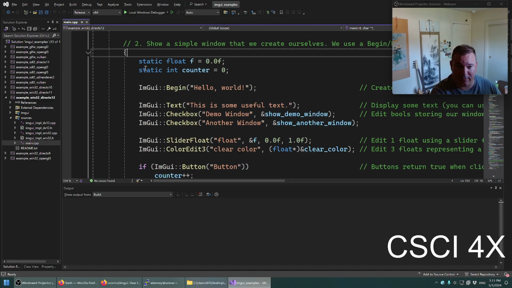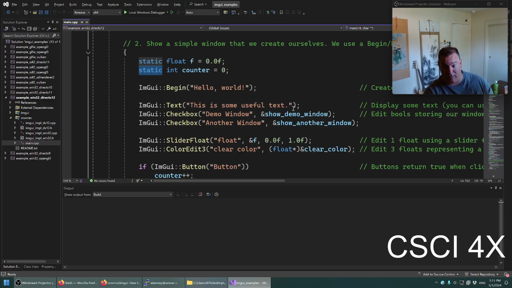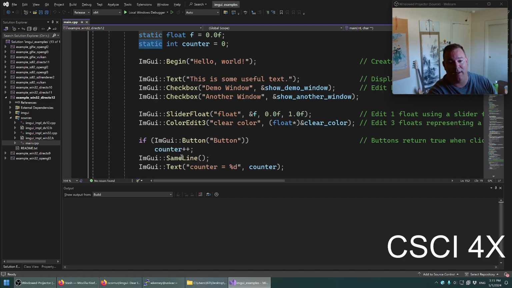Static, remember we talked about static last time. A static variable is a global that is only accessible within the current scope. So even though this is in a loop that is running over and over again, it does not reset counter every time. That is a global. It's out in global space. It just can't be seen. It's scoped to the local scope. So every time we increment it, that permanently increases the value by 1.